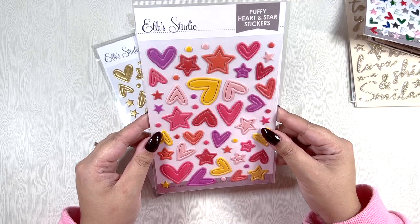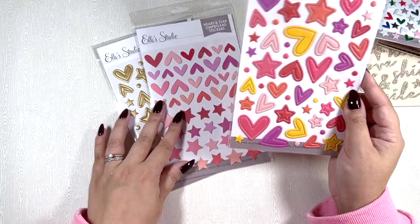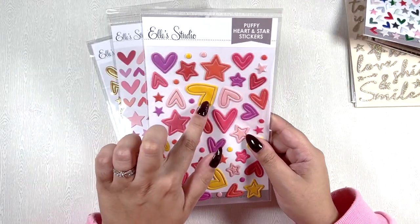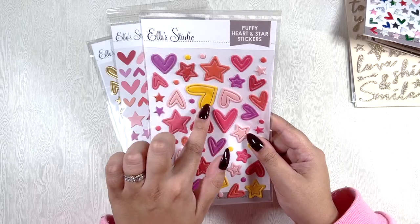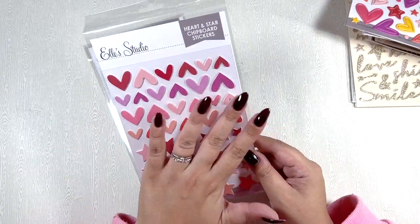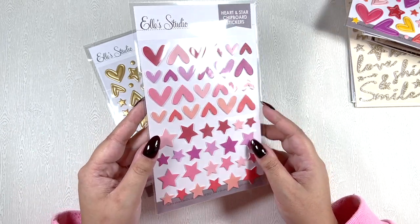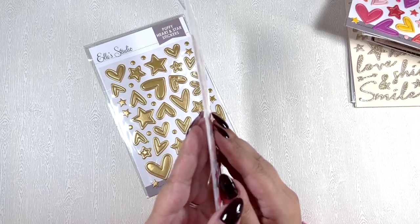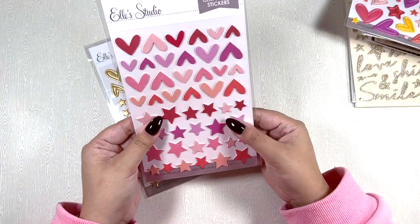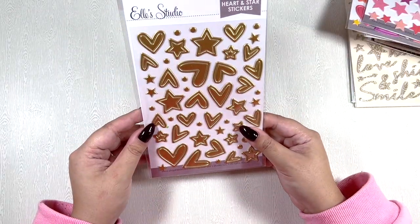Then I've got the Puffy Heart and Star stickers. I think this is in the color scheme Warm, as is this one, I think. But yeah, very cute. And you get the outline and the inside heart, which is so cool. I already have one of these chipboard stars and hearts, and I've used quite a lot of them. And I love that these are really skinny chipboard. You know, that's my kind of chipboard. But yeah, love these.